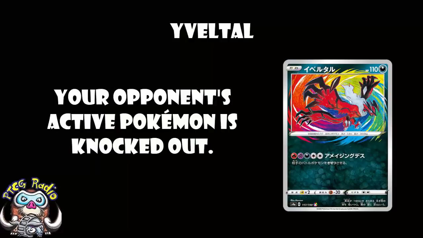Now, the thing is, there's no downside to this attack. The attack says your opponent's active Pokemon is knocked out. There's no you can't attack next turn. There's no discard 4 energy attached to this Pokemon. There's no this Pokemon does 110 damage to itself. Nothing. There is no downside to this attack once you get it rolling. So even more so than I said in the Kyogre video, if this Pokemon comes out, you have got to KO it.